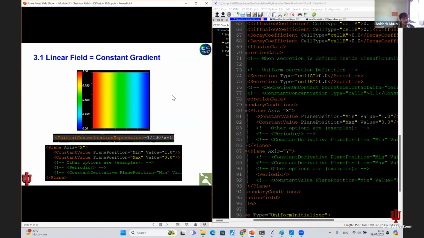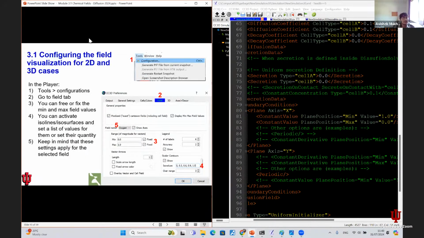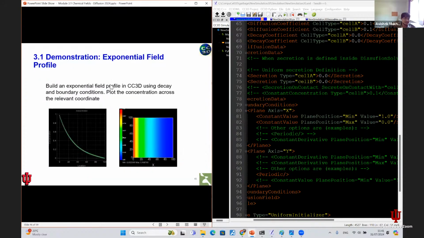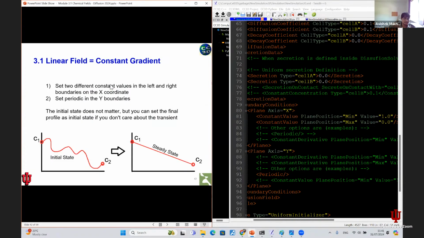Okay, so I was wondering, I'm sorry. Go ahead, Avishek. Yeah, in that slide with the graph from C1 to C2, it says constant gradient. So doesn't that mean that in line 81, it should be constant derivative? No, constant value is the constraint in the boundary.